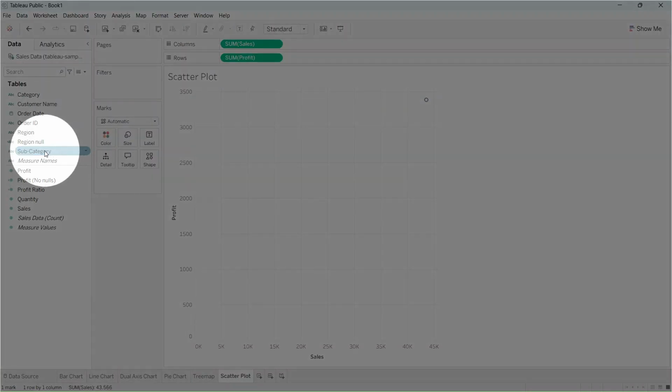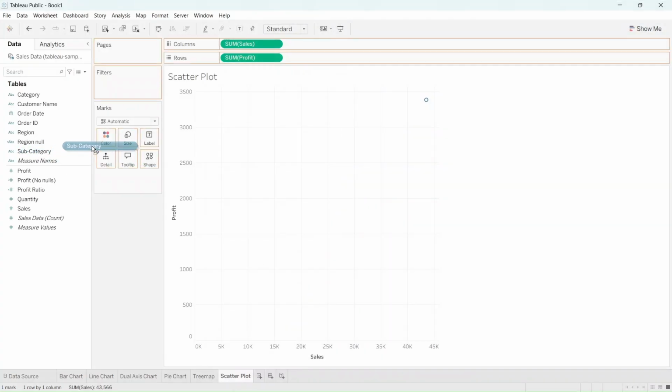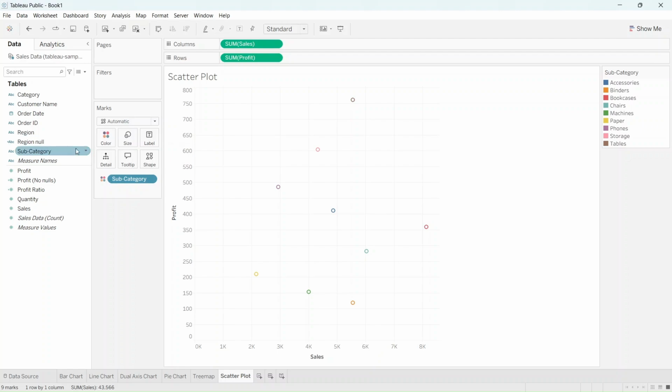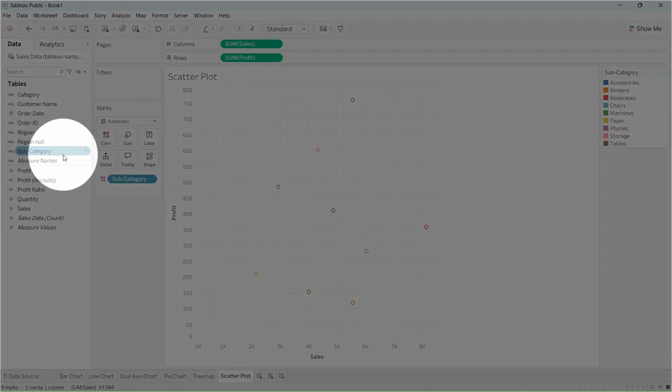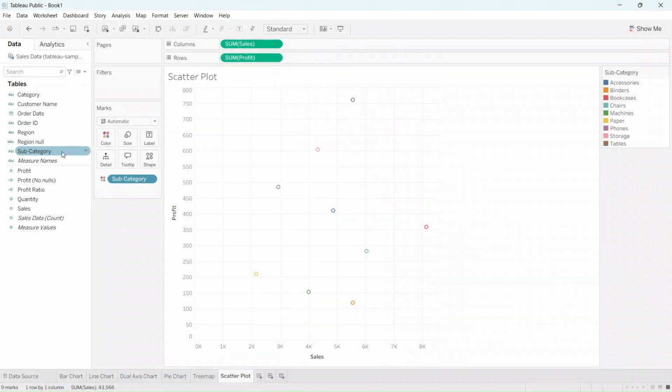Now let's add subcategory dimension to color and detail, because it breaks the scatter plot into one dot per subcategory instead of one blended dot, and gives each dot a distinct color so you can tell them apart at a glance. Points in the lower right, high sales, negative profit, are your problem products.